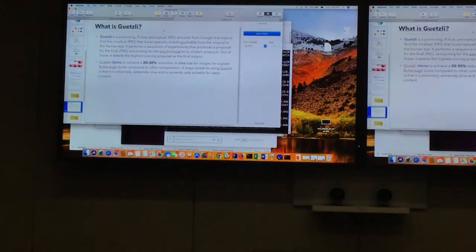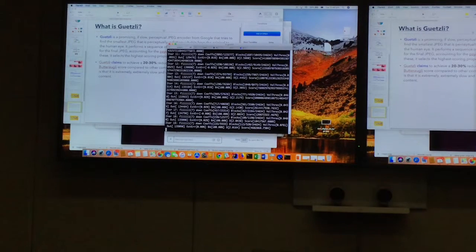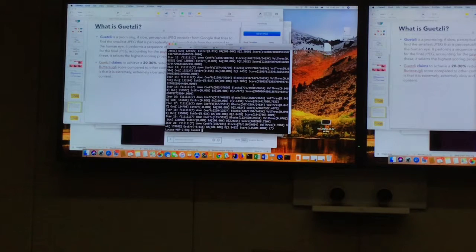Why is it taking so long? It's generating a lot of JPEG images using optimization, and then doing a comparison. And see, this is the score. This is because it's verbose. You don't need to know, Google just picks it.